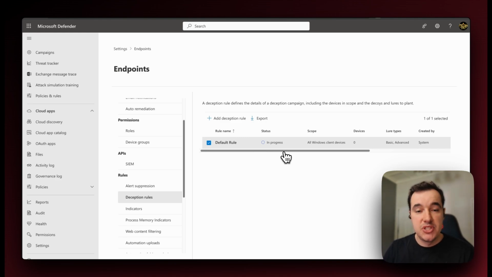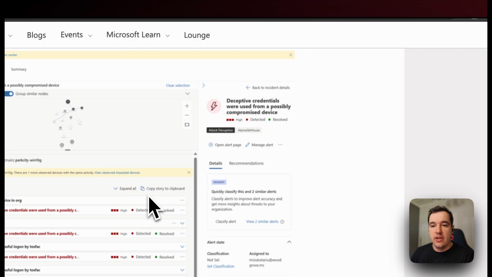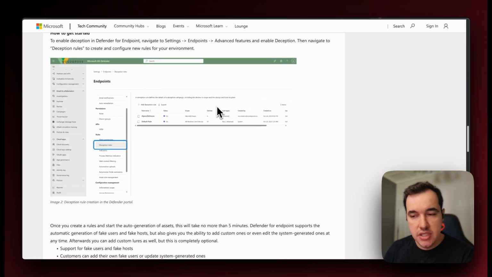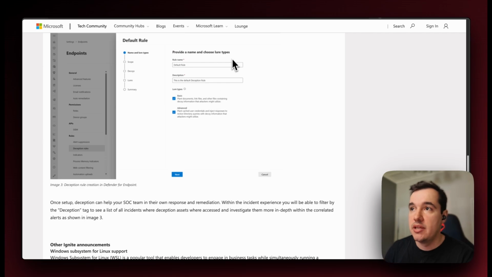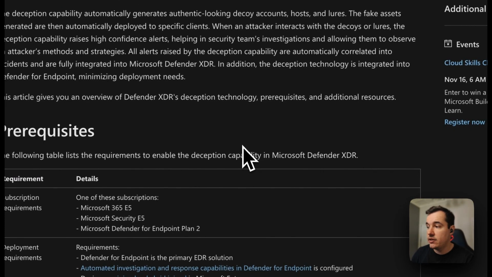But the takeaway is that the feature is available right now. Just make sure that if you have access to MDE and you have specific devices in your environment that you can test this on, by all means, you should get started. And if you have more curiosity or want to learn more about this, Microsoft has a couple of nice announcements and pages that you should definitely refer to.